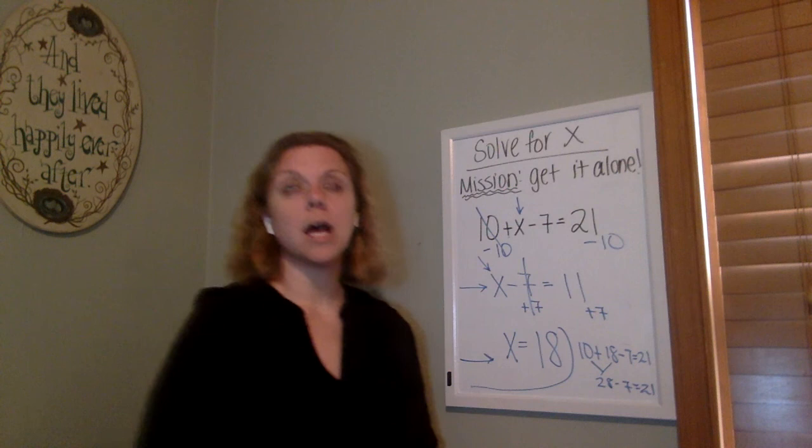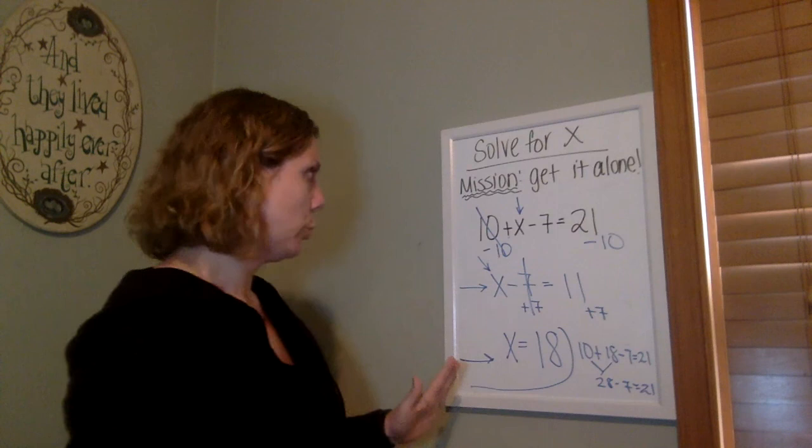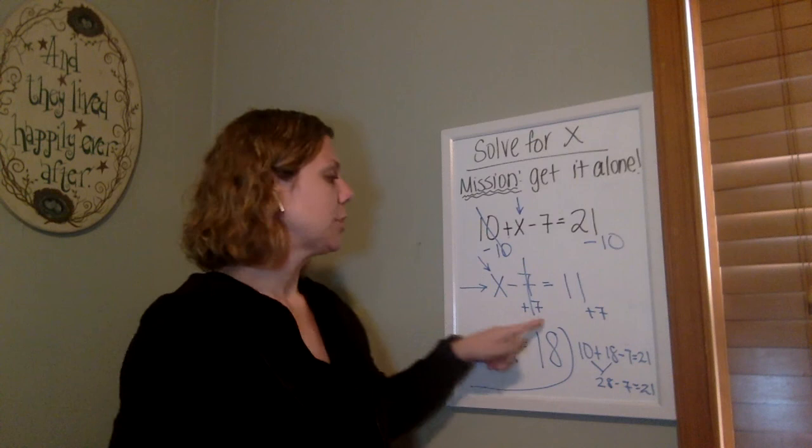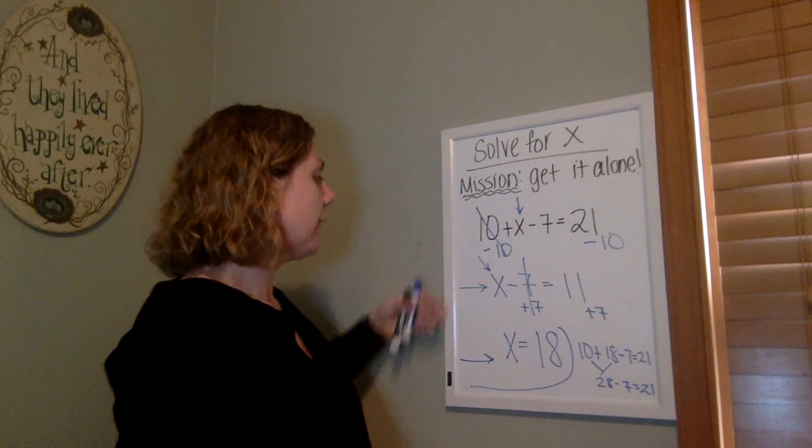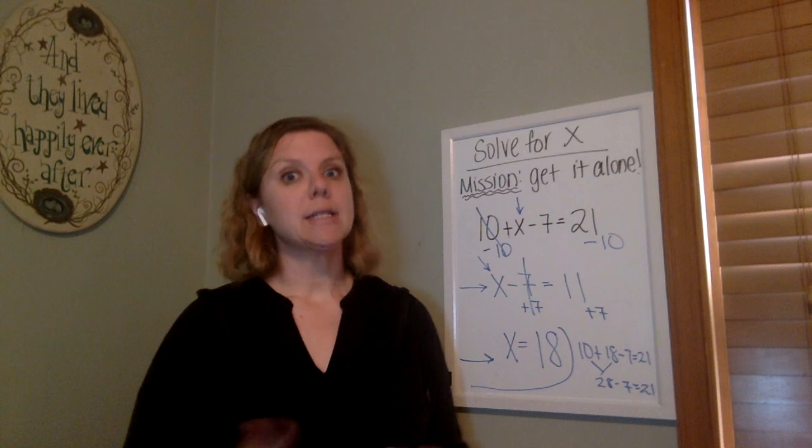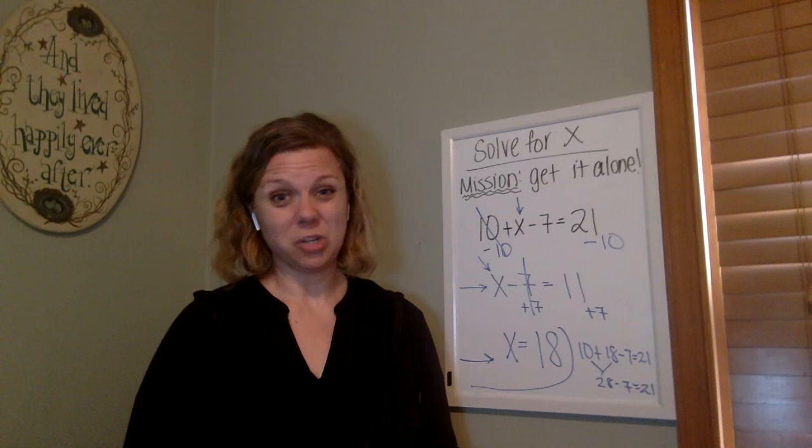So I'm not going to give you anything that involves multiplication or division right now because that sort of complicates things a little bit. We're going to stick just with addition and subtraction with isolating these x's. I know that some of you, especially when you get to this point, are going to be able to do this in your head and you're going to be like, but Ms. Reeves, I can do x minus seven equals 11 and I can figure out x in my head. I get that. However, I want you to get in the practice of rewriting and balancing your equations because when you get into fifth grade, and especially in middle school, trust me, because Alex is in eighth grade, he did in sixth grade, seventh grade, and eighth grade, doesn't go away, you're going to have longer equations that you need to balance. So this will get you into the practice of rewriting and balancing and rewriting and balancing. We're just going to keep practicing that. So go give it a shot and come visit me in Google Hangouts if you have any questions. Bye.